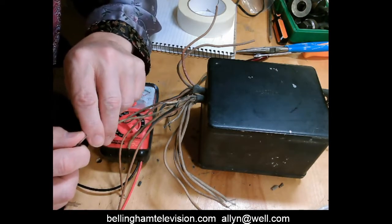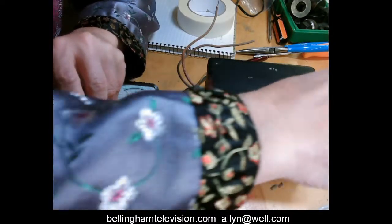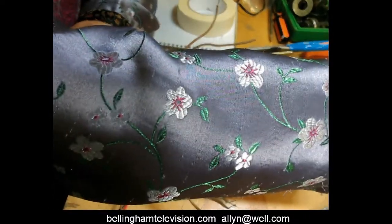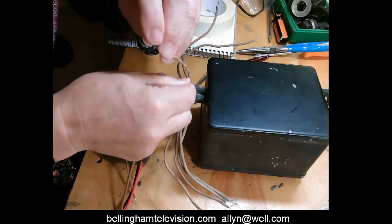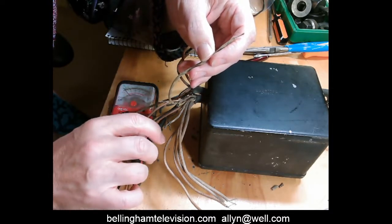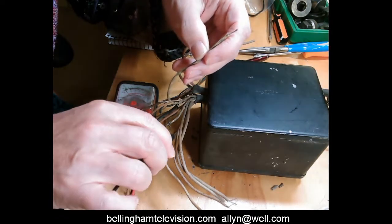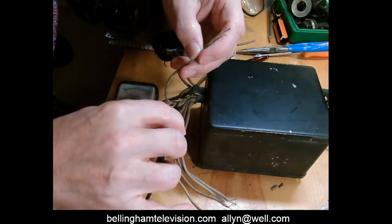So we get three wires now. We get this one here, and we have this one here on the same winding. I'm going to hold that off like that. Now let's try this one here. Nothing there. Nothing there, and nothing there.